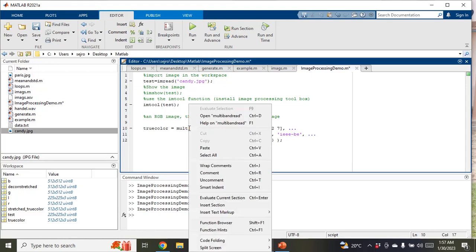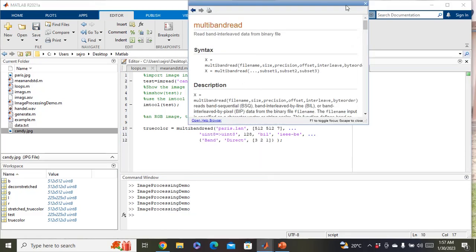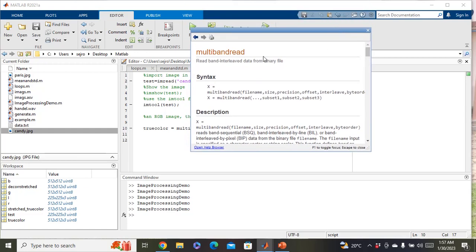When you seek help on this function, you would see that this function reads band interleaved data from a binary file. Okay, so it reads band interleaved data from a binary file.